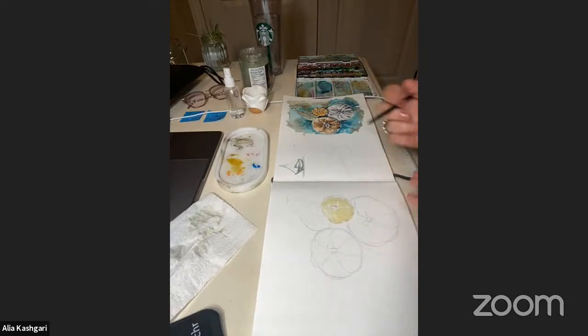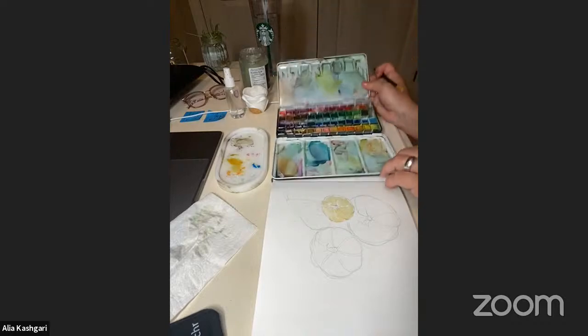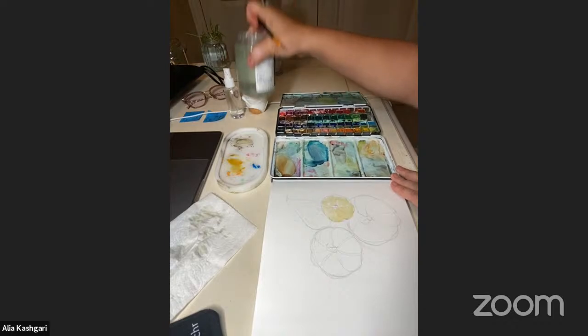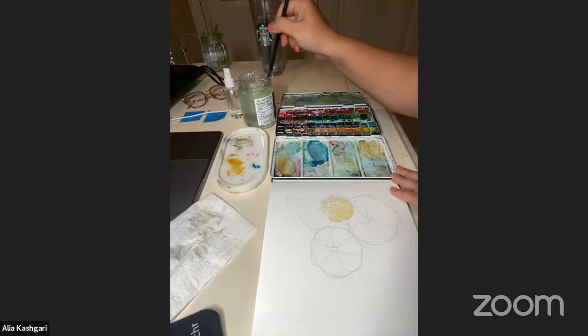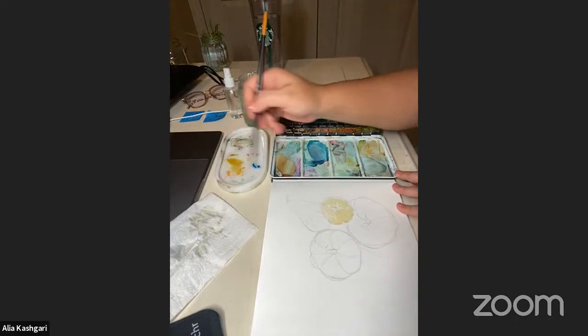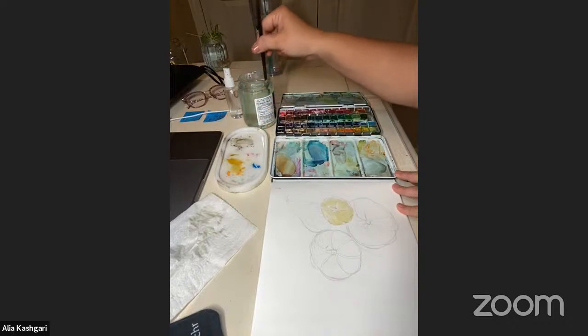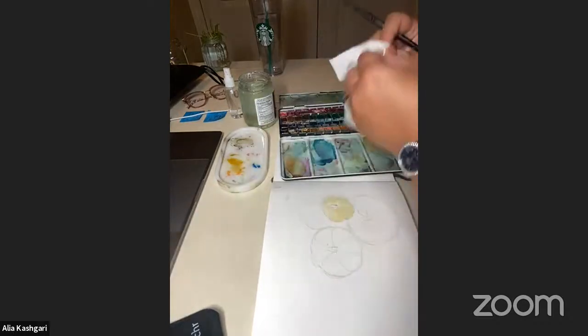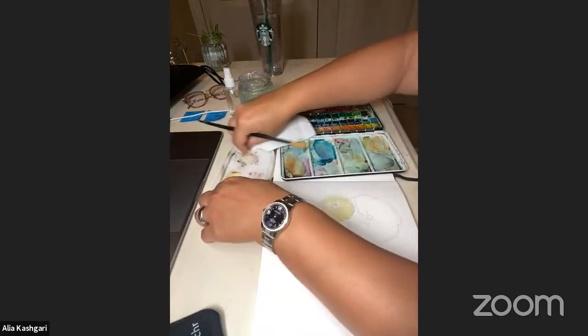This pumpkin here, I want on the white side. I have some colors that are already pre-mixed, basically whatever is on my palette here. But if you want that pale white color, you take Payne's gray with a little bit of indigo blue and just have a very, very light wash of it. I think this is going to give me a little bit of green, which I don't want. So I have to go to a clean palette, and that's what I'm going to do right now.